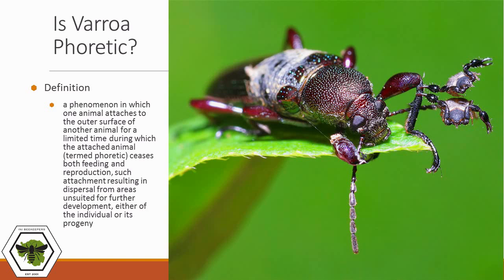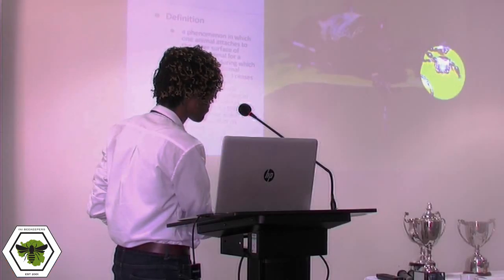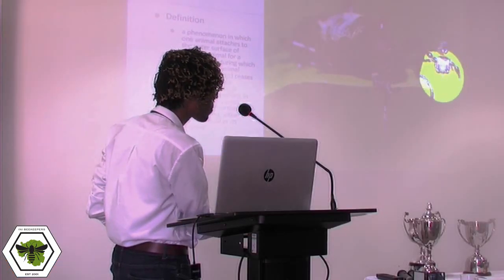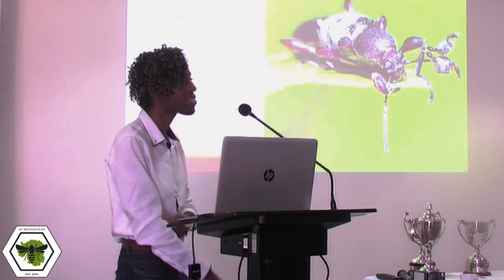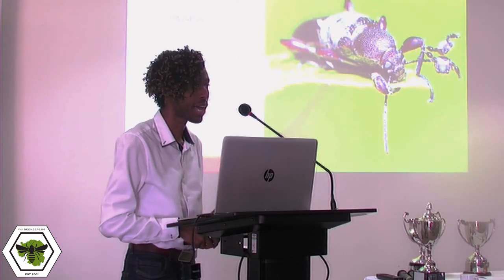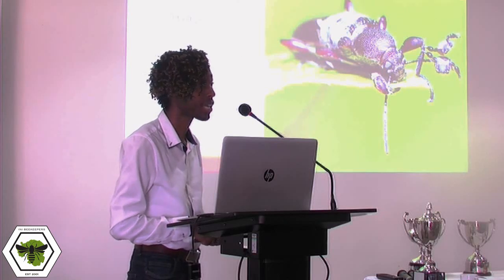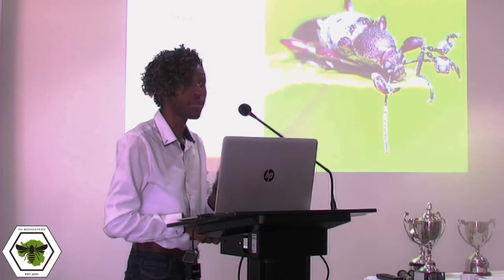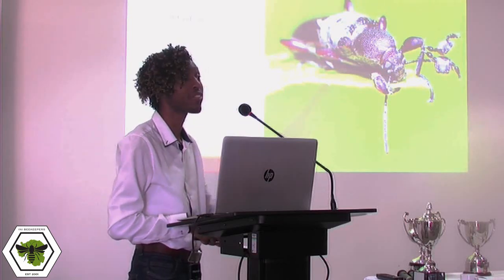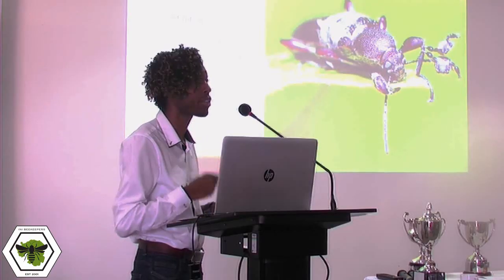So this is a good example of a phoretic creature. This is a pseudoscorpion attached to a beetle. Notice that the mouth parts of the pseudoscorpion are here, and the place where they attach to the beetle, they use simply their pincers and snag on there. Now, why is that important? The moment that you decide to bite that creature and siphon something out of it, you incentivize that creature to murder you. If you bite me, you are a totally different issue than if you just latch on and you're going in the same direction that I am. Because then if you're just going the same direction as me, you're a hitchhiker. Doesn't matter. I was already going there. You can come with me.